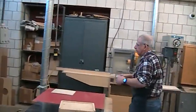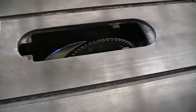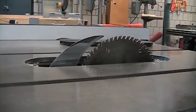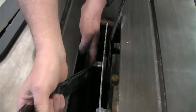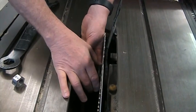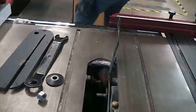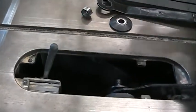We're going to unplug the table saw — you just want to unplug the saw when you get your hands down in there. We'll grab the wrenches, and I like to raise the blade all the way up when I change it; it's just a lot easier. We talked about how to change a blade before. Take the nut out, being careful not to drop it down the hole. Take out the washer, then take out the blade, being careful not to bang it on the opening of the table. Also, when you use the dado blade, you do not use a riving knife or guard, so we're going to take that out.